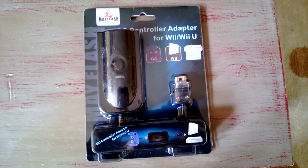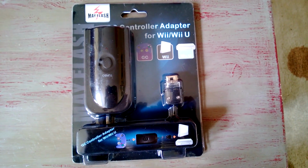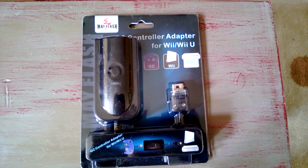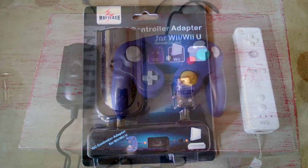So we'll be looking at some of the upsides and downsides of this system. Really, it's the only solution out at the moment, as far as I know. I think they sold some in Japan a bit ago, but I don't think they sell them anymore. So let's just take a look.